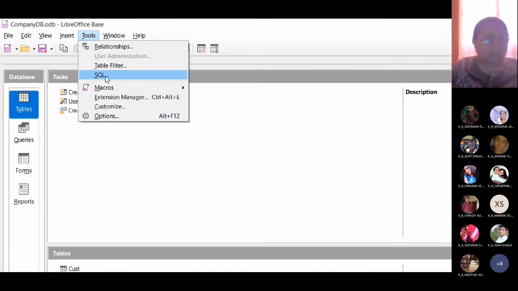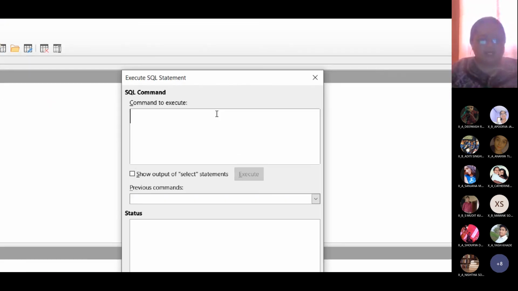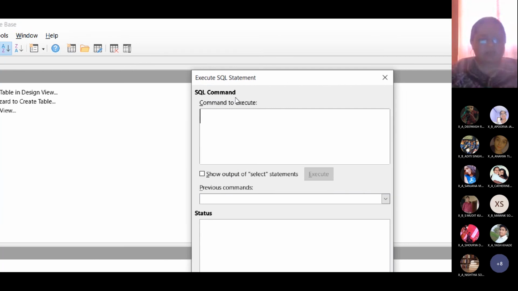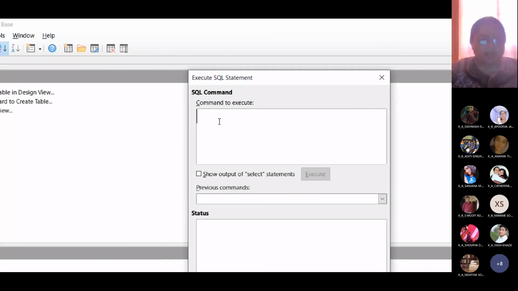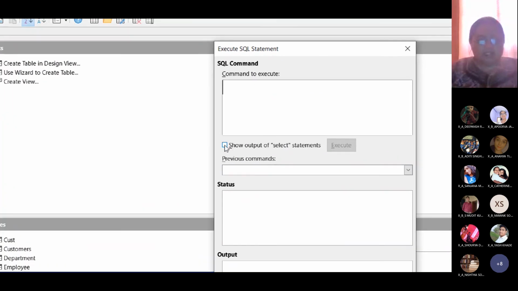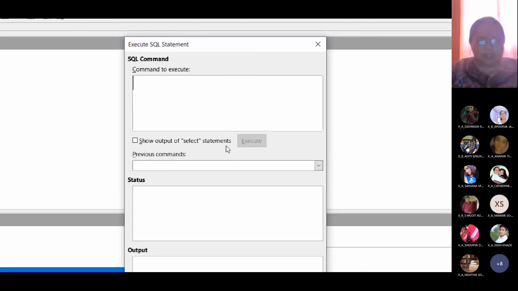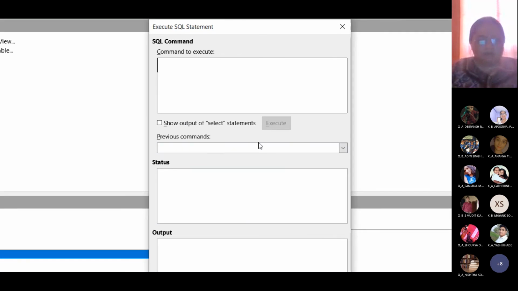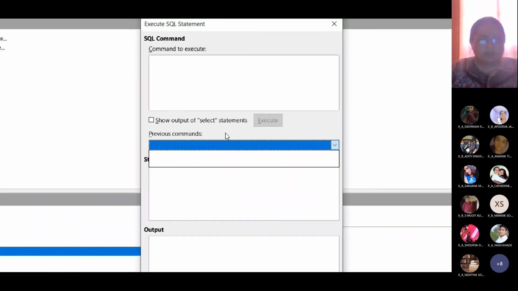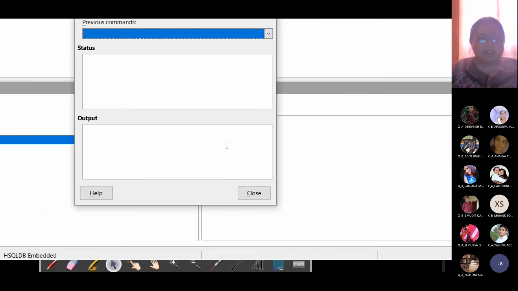You have a menu, and within that you have an option, that is SQL. Within this window, you have to type the SQL command. The command to execute will be typed here. You can check this box to show output of select statements, and click on execute. A list of previous commands will be displayed here. Status will be displayed here, and output will be displayed here.